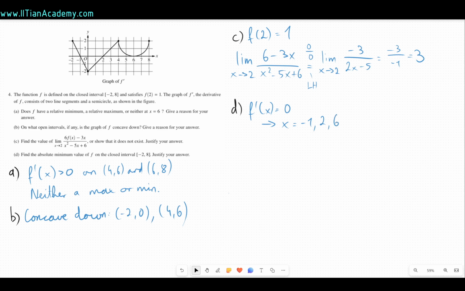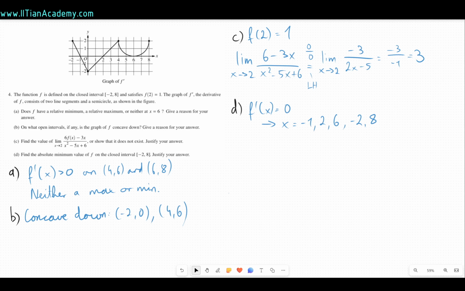However, since the function is continuous on this interval, it is also possible for the minimum to be at either of the endpoints. So in that case, the derivative there doesn't have to be 0. You can simply take the smallest value at one of the endpoints. So we need to add minus 2 and 8 as well, as those are the two endpoints. And so what we need to consider here is each of these points and where the local minimum could be.